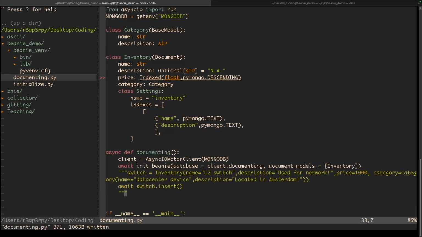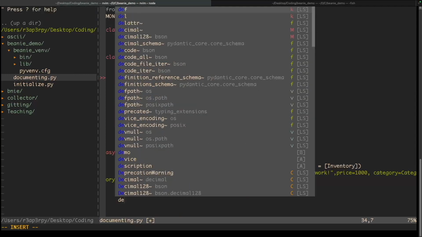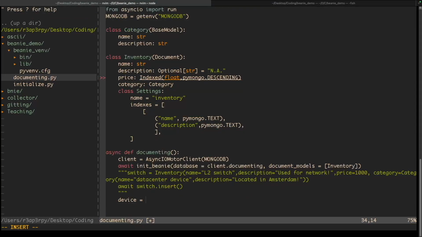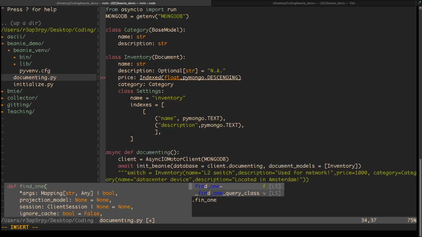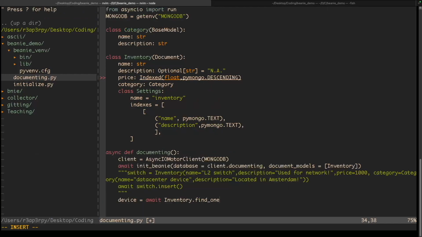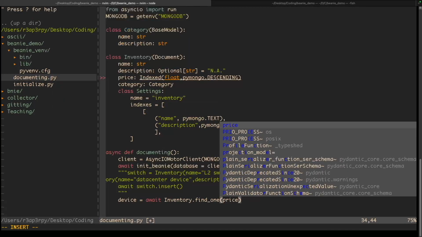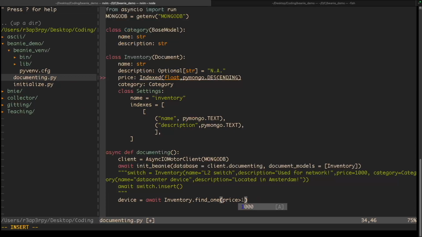All right, so let's see how we can find an item. Basically what we have to do is to say that device is equal to await Inventory.find_one, and we say that the price is greater than 100. And then we can go ahead and print the device.